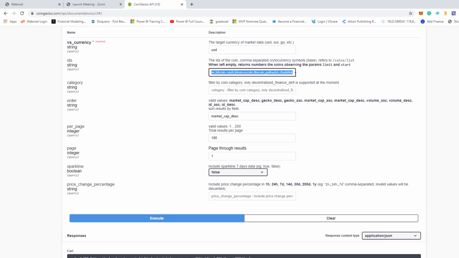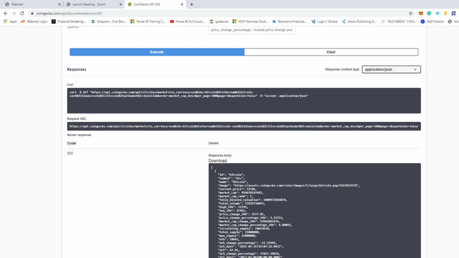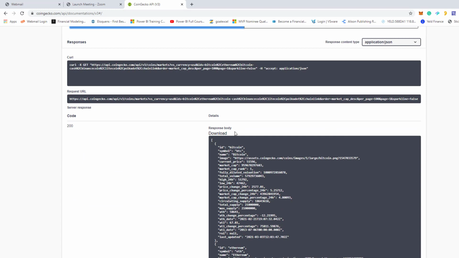Now, if you're unsure of what the coin names are, you can run a coin list first and make sure that you have the right coin ID. Now, it's the coin ID that you want. So it might be worth running your coin list first and getting the right coin IDs, then putting your coin IDs in here. When you execute this, it's going to give you a URL path that you'll need, and it'll also give you the response, the body type. So this URL path here is what we need. So I'm going to take a copy of this.